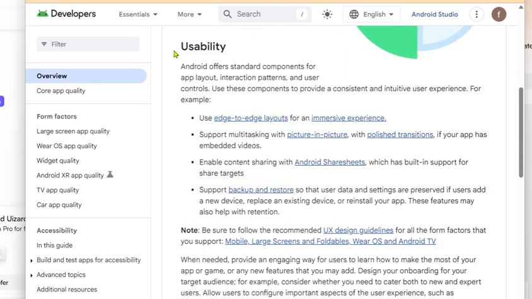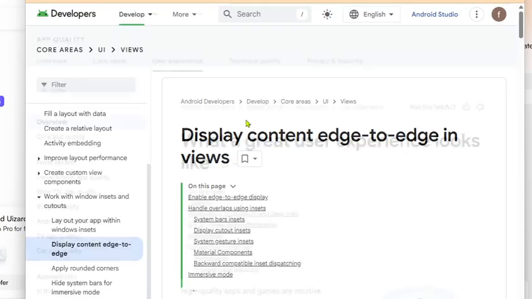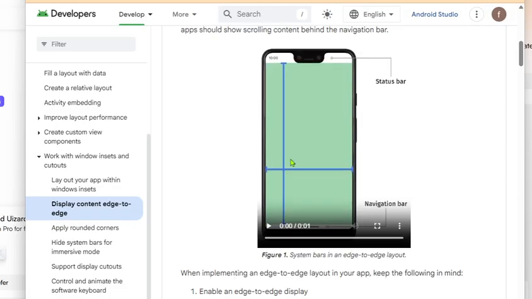First, we look at the usability point of view. It has some advice given here. For example, use edge-to-edge layout for an immersive experience. If you click on this, it has some examples. What is edge-to-edge? Edge-to-edge means your design of the app should fill up the screen from the left edge to the right edge, and if possible, top to bottom, unless the user prefers that the clock is always visible there.